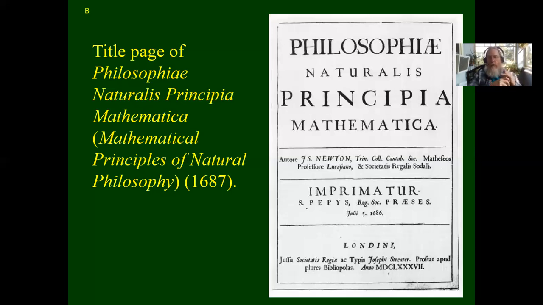So in 1687, he published a book whose Latin title translates to Mathematical Principles of Natural Philosophy. Natural philosophy was the term used then for what we would mean by broadly science now, maybe somewhat more narrowly physics. We usually refer to it by the abbreviated Latin title Principia. Right here you see the name of Samuel Pepys, who was president of the Royal Society of London at the time it was published. He is interesting historically for other reasons, so you can look him up if you're interested.